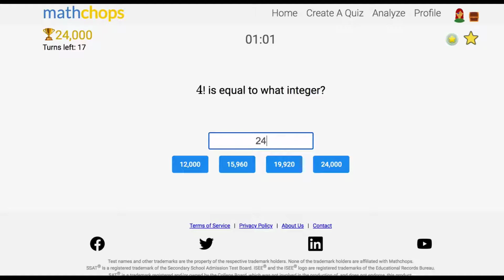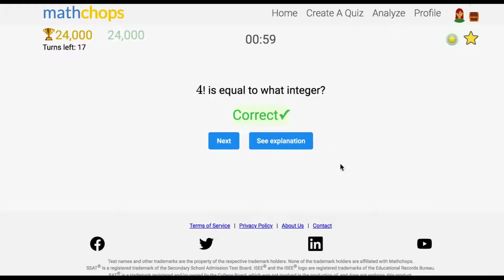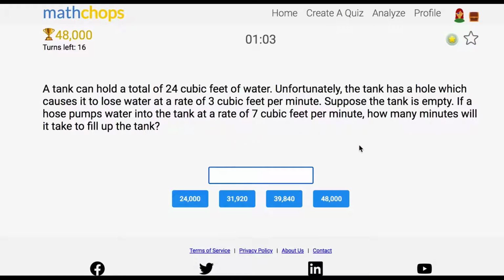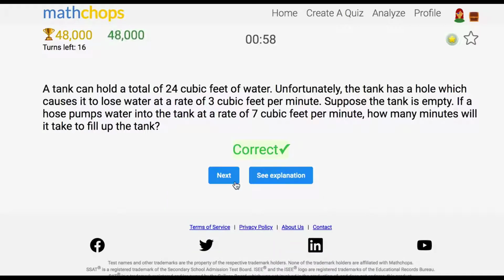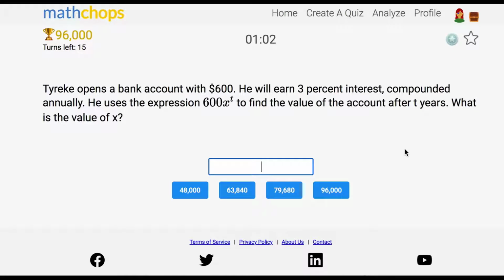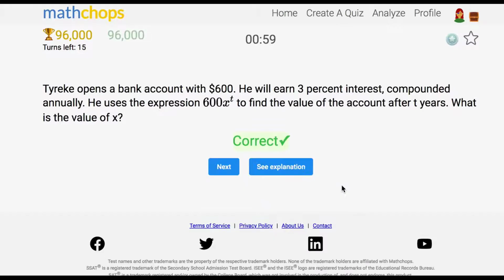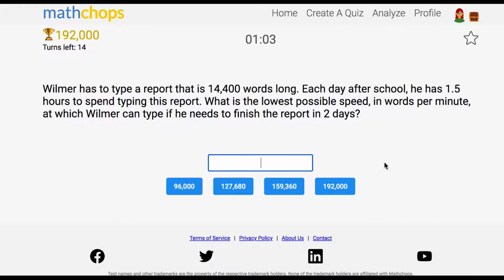When I'm using Mathchops with students who are trying to go from a 24 to a 30, I really want it to help me with three things. First are the types of questions that the student used to know really well, but they're now on track to get wrong. Second are the ones that maybe they haven't learned, but they could acquire pretty easily because they're not that far off from the things that they're comfortable with. And then third, I need Mathchops to keep all this stuff fresh.